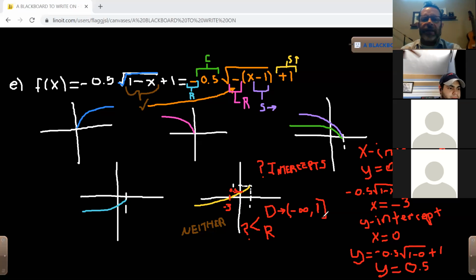Now, questions about the domain before I go to the range. Did you notice that Diego didn't have to do any calculations to find the domain? We could do the domain using an inequality, but we can also look at the domain by looking at the graph or the sketch of the graph. Can somebody identify, maybe using the same logic, what seems to be the range for this function? Is it the same as that domain?